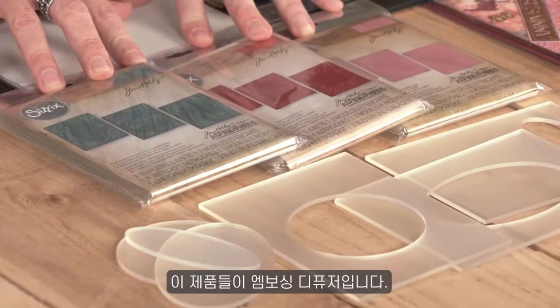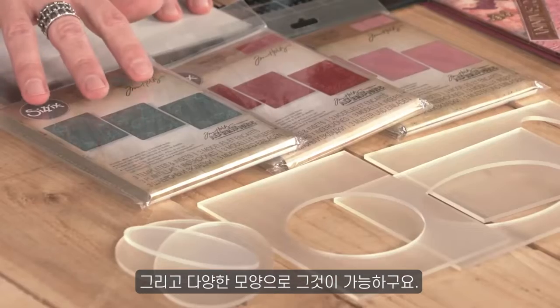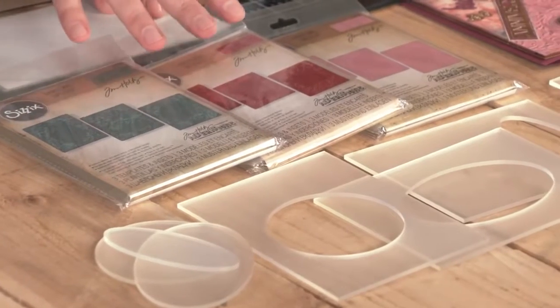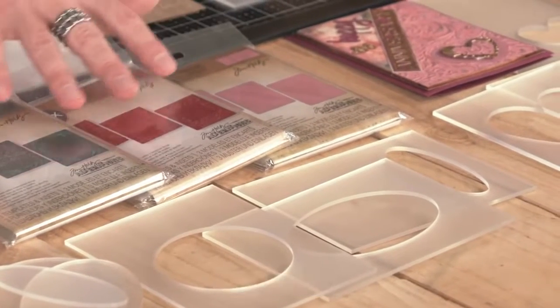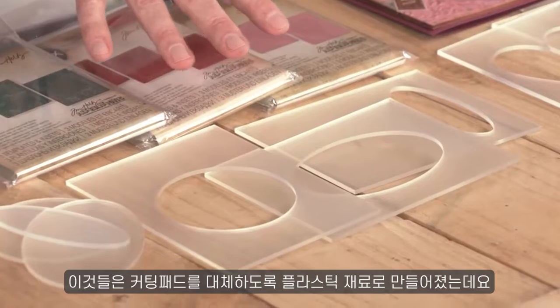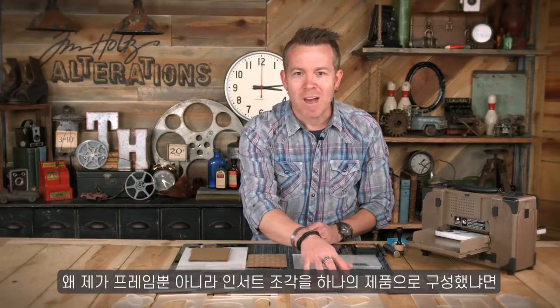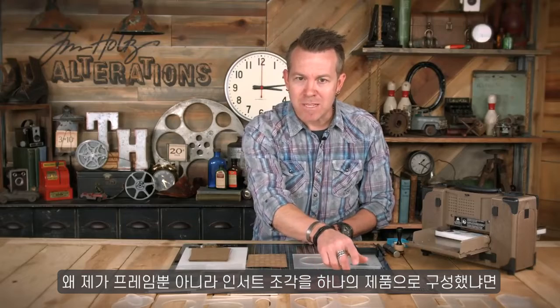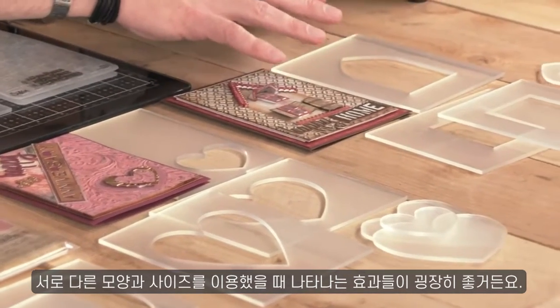These are embossing diffusers. What they're designed to do is actually diffuse your embossed design, and they come in a variety of different shapes. There are circles and ovals, squares, rectangles, arches, and hearts. They're this plastic material that actually replaces a cutting pad, and it comes with the frame itself as well as the inserts. I'm going to explain why I wanted to include not only the frames, but the insert pieces, because the effects, especially when you have different shapes and sizes, are very, very cool.